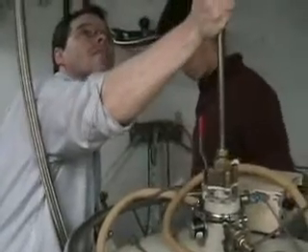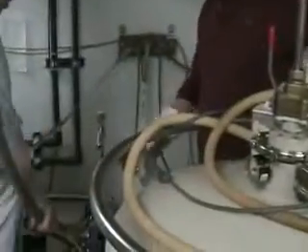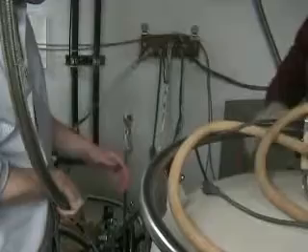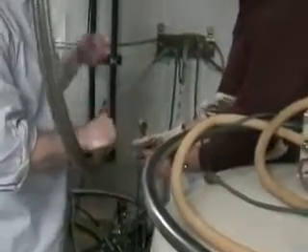I want to make sure that when it gets cold, I'm at the same level so I can push this in. I don't want to push this one before I get this one back on it. This is colder than the gas — you can see it. So there you can see it — this is just the gas coming out. Eventually you can actually see more liquid coming out, but that's probably cold enough for us. At this point you can put the top on it and just wait for this to get cold.